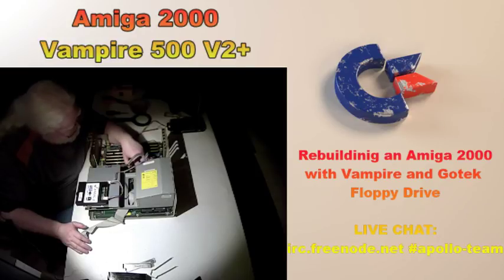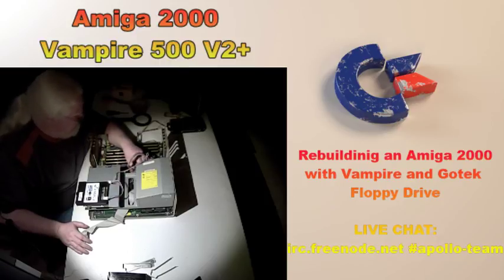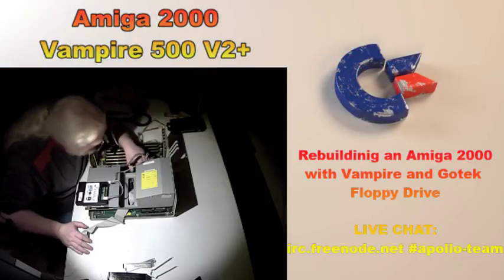and holds that connector tight against that motherboard. And you push this down in there and snap that into place, and it holds it pretty tight. And it could be a real pain in the butt to get it out too. So we'll get it in here, and we'll probably wind up having to take it back out again when we put the Vampire in, but that'll be okay. It will be all right.